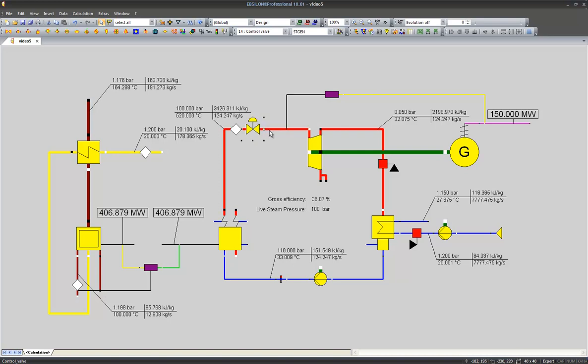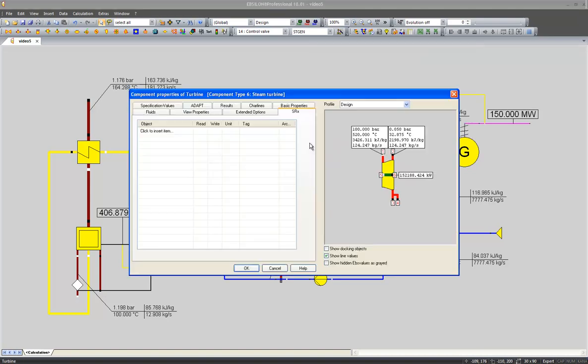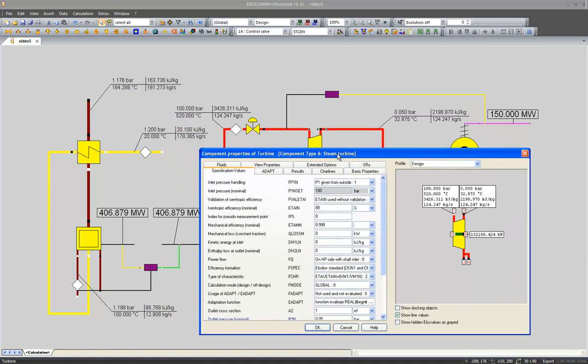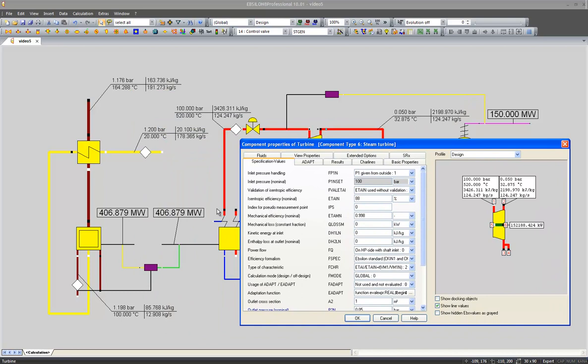Now that I have added this control valve, the setting of my turbine, which indicates that the value is taken from outside, which in our case is the steam generator outlet pressure, should be changed to P1 calculated from P1 and set, which will be, just to give you an example, 95 bar.